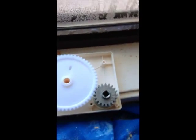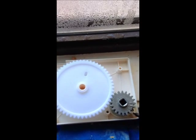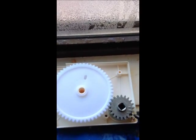So simply use a texture pen and mark the metal tooth against the corner of the winder box. So if this gear was removed, and it is shown in this video, you will replace it back into that same location.